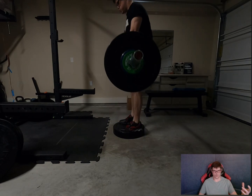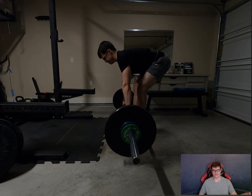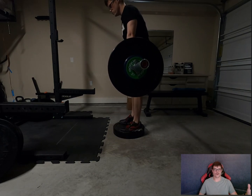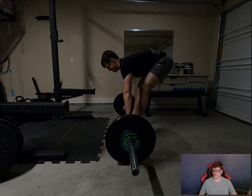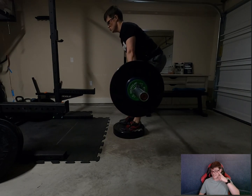Another one is weakness. That kind of goes along with perturbation, where it just doesn't feel as strong. If you tried to go do that workout again, you're not going to perform the same way. You're not as strong. You've caused micro injuries to your musculature. They need time to rebuild.